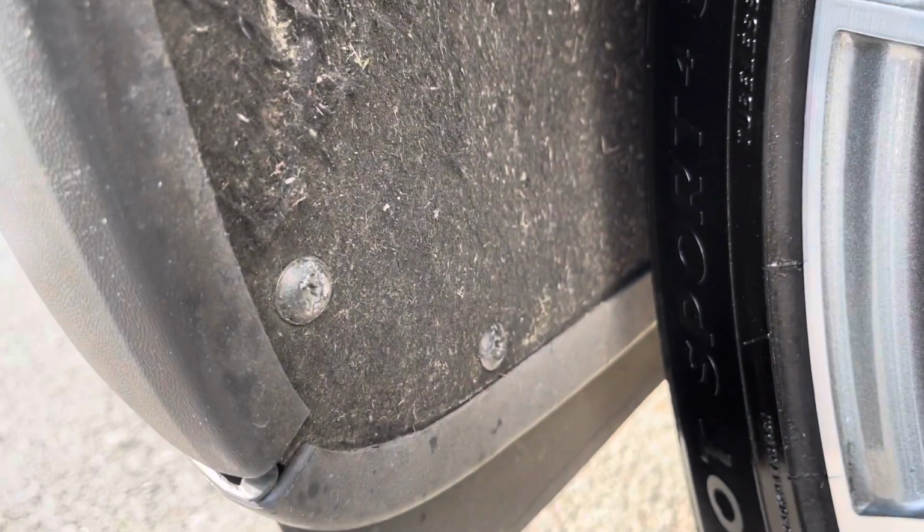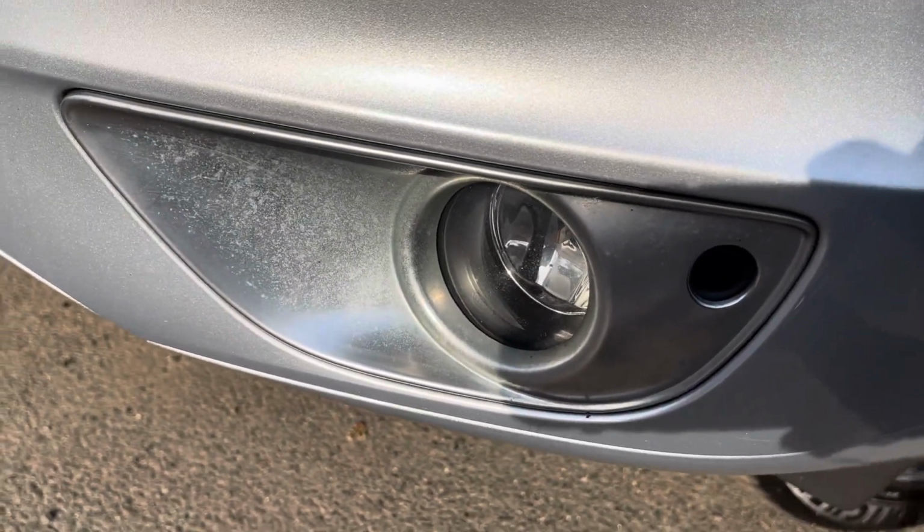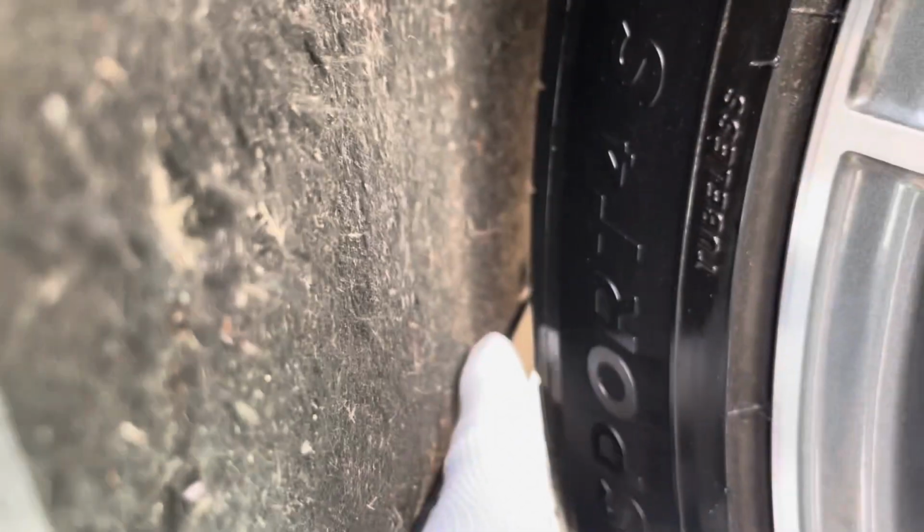First, we're gonna remove these screws here, T25. To see how that's removed, I have another video where I changed the fog lights and replaced the OEM light with LEDs. But it's one here, two down here, one back there. You have to turn the steering wheel to get to that one, and one up here.